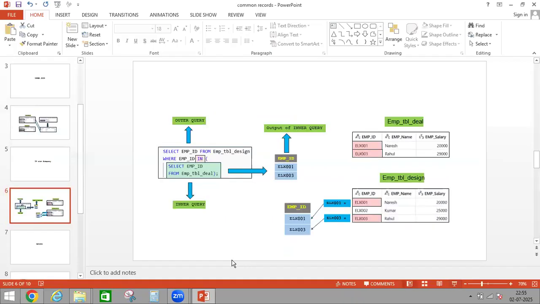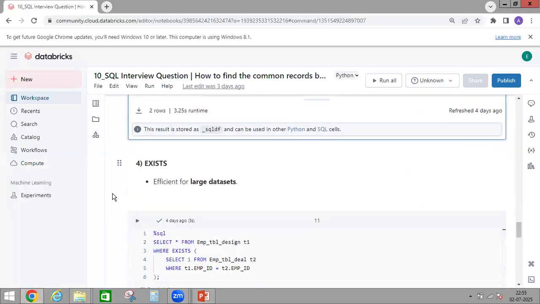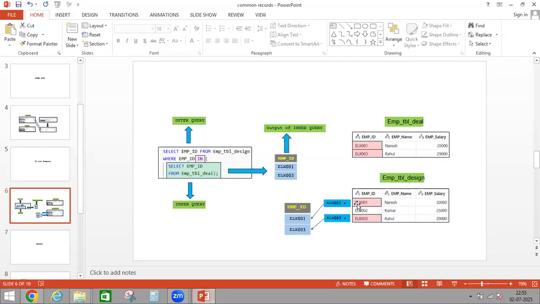So next we'll go for the other method. Our final method is by using exist. Before that, here in function we are comparing one column. By using this select query, we are getting only one column.